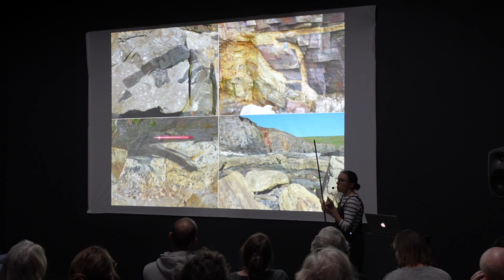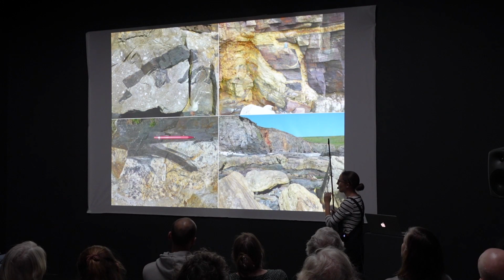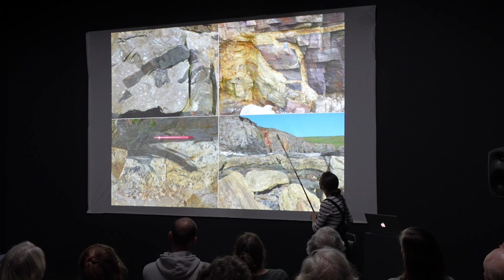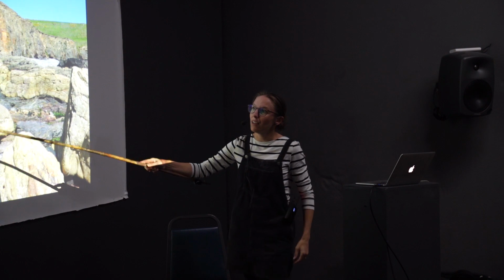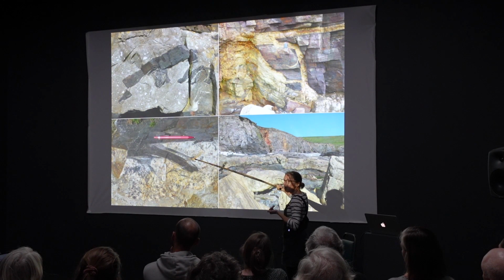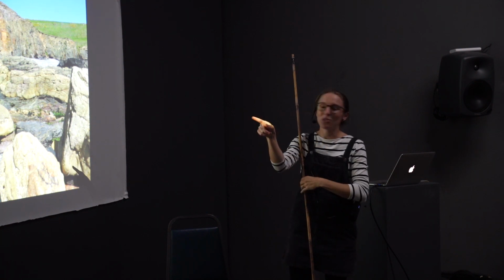And Megiliggar Rocks has also been a really great place for geologists to understand what happens when a granite meets a metamorphic rock or something like our Killas. And you can see some just incredible examples of these types of contacts. So I'm actually going to start in the bottom left. This is part of the line, the very top of a line rock where it meets the Killas. And it's effectively peeling the Killas apart. This is a moment where we've started peeling apart our slates as that granite has come in, and it's just frozen in time.